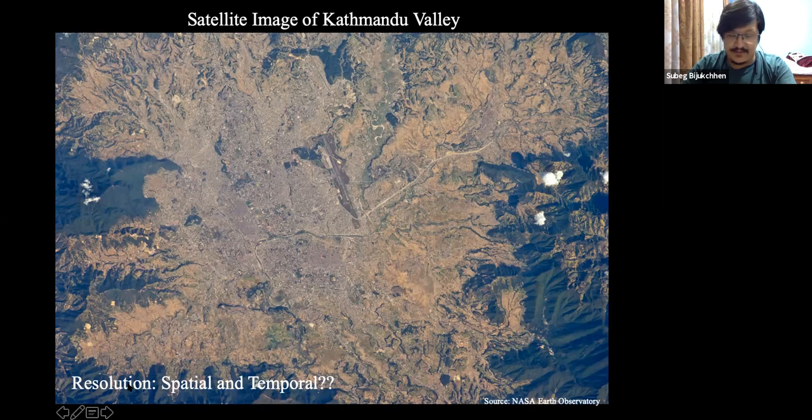Now, what is a resolution? Okay, so I'm going to tell you about spatial and temporal resolution. Spatial means about space, not about the ground and space, but about the space in 2D right here. For example, if I zoom the photograph, as you have done, I think you have done that, you can see the pixels at last, the squares. So the size of the pixel is the resolution. For example, if I zoom too much in this figure, and I start to see the pixels, the squares in the figure, and if one square in the real world is 15 meters, then the resolution of that image is 15 meters. That means that's the smallest scale we can measure from that photograph or that image, okay? But if you have a very good image, you can have, for example, 2 meters of resolution.